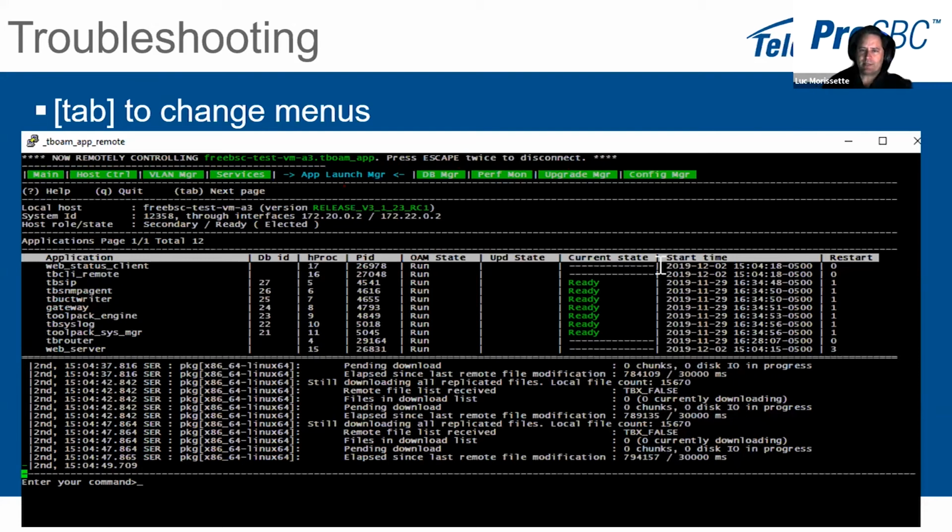All right, so we saw this many times. You can log in here. To change which menu you're looking at, you can press tab and you will see some information on each of these applications. But I think the most important part here is the logs that are being shown at the bottom, and you will see what is going on.